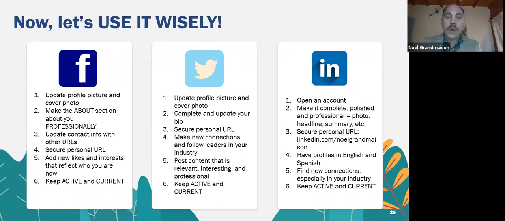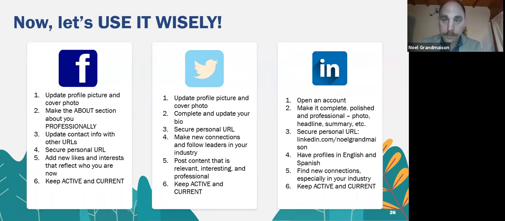And so Cynthia asks, how do you secure a personal URL, right? And so in all of them, you have to look at the settings, right? This is something I can't really explain today, but on Google, right, or even in LinkedIn or Twitter or Facebook, you can find out how. So just a simple Google search will tell you. In LinkedIn, if you go to the right, up top, when you open your profile, there's a section that says edit URL. And there you can type it and you can make it whatever you want, okay? But for all three, it's similar. But, all right, so again, secure your personal URL.